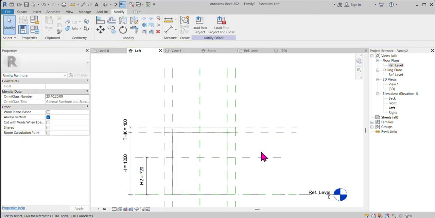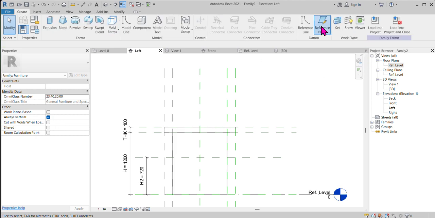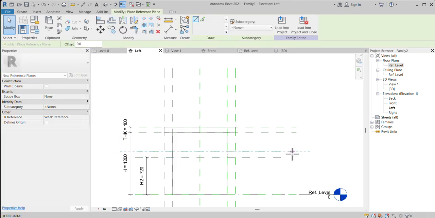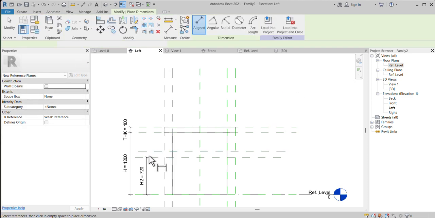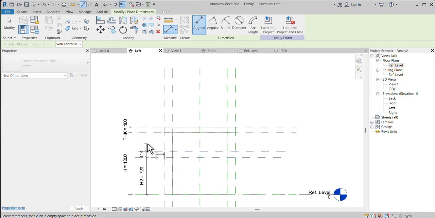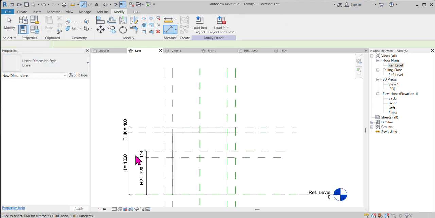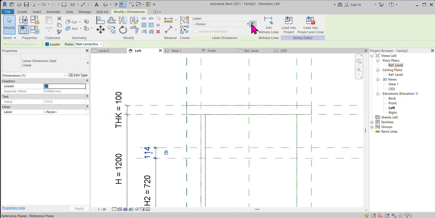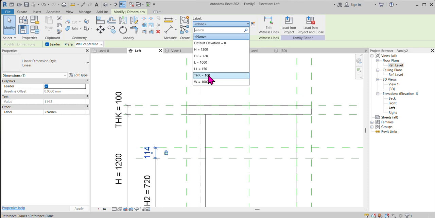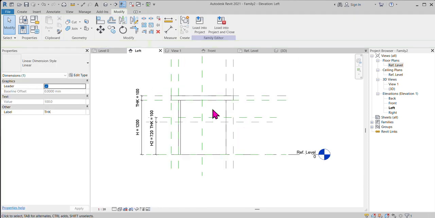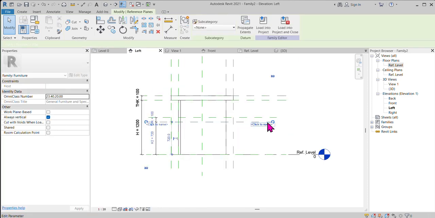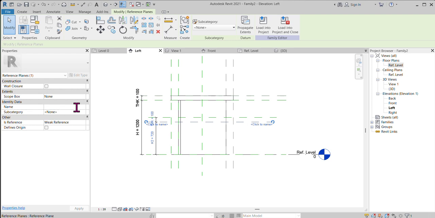Now this one I can make it another reference. So I can make it like the dimension, and this one also I can choose the thickness label. So this one I can make it bottom one.